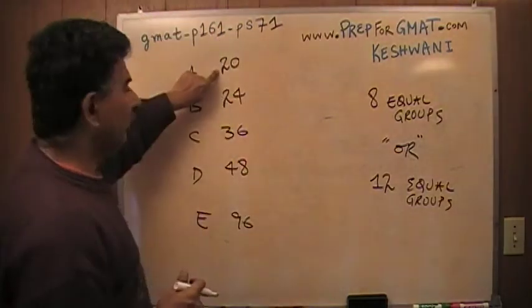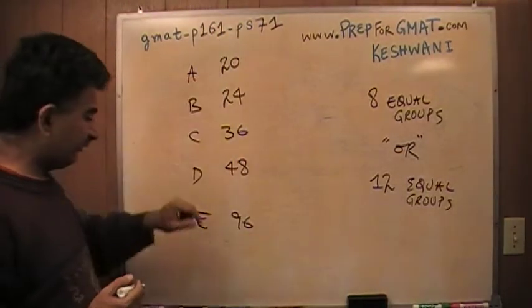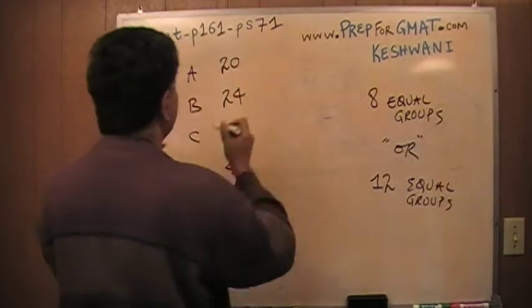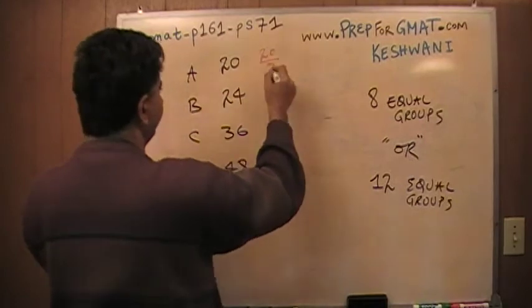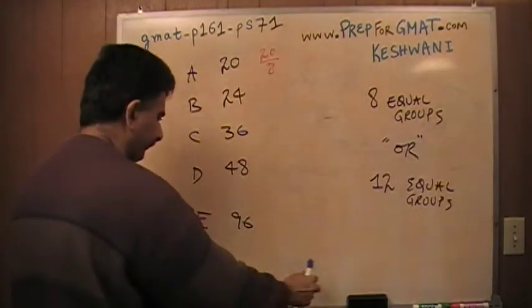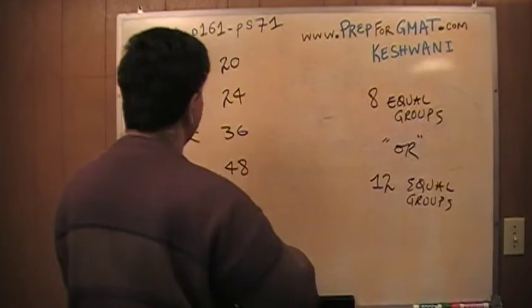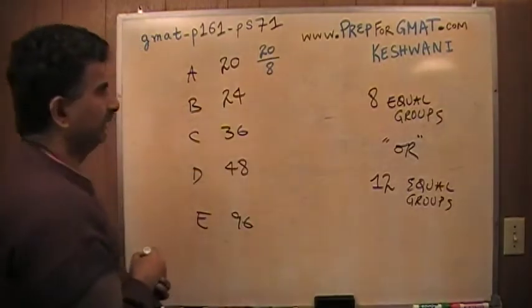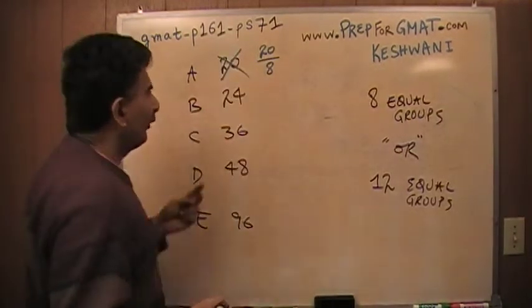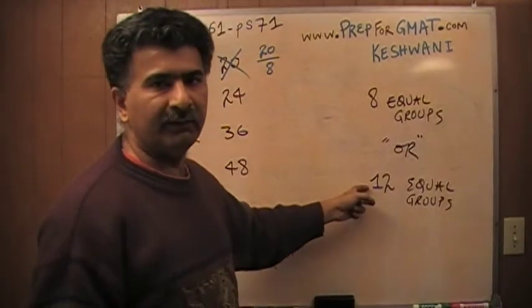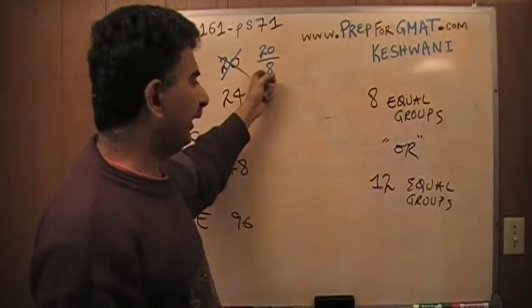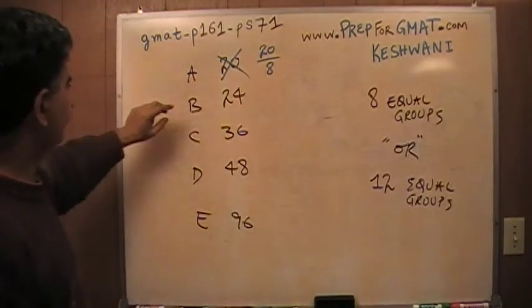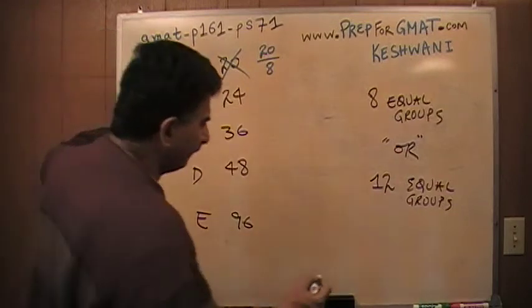For example, can I have 20 students in the class? The answer is no. It's not possible because 20 does not divide evenly into 8. Don't worry about whether or not 20 goes into 12. That is a moot point right now, because if it doesn't go into 8, what's the point of trying to figure out whether it goes into 12? It doesn't matter. It's a moot point, and if you don't know what that means, look it up and learn it.